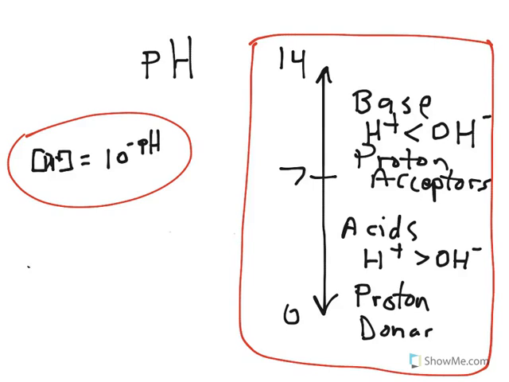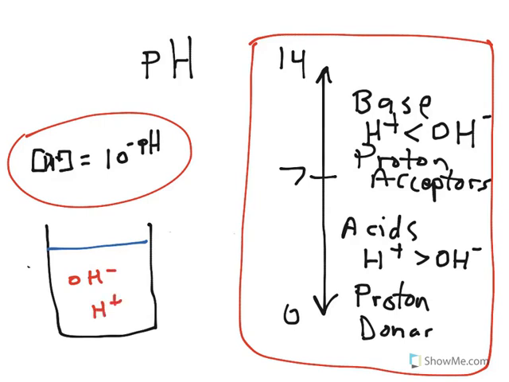So, just a quick recap. Something I often show my students is a diagram of a liquid showing that OH minus and hydrogen ions are equal at a neutral pH of 7. If I add more hydrogen ions, I'm getting more and more acidic, and if I take away hydrogen ions, I may get more and more basic. That's something very useful for us to understand.